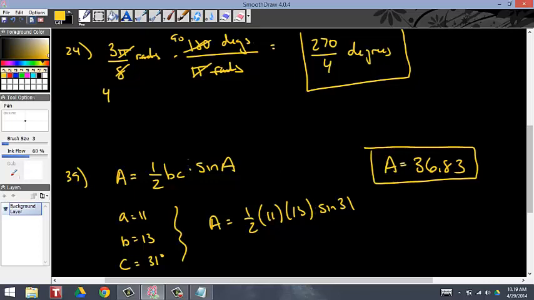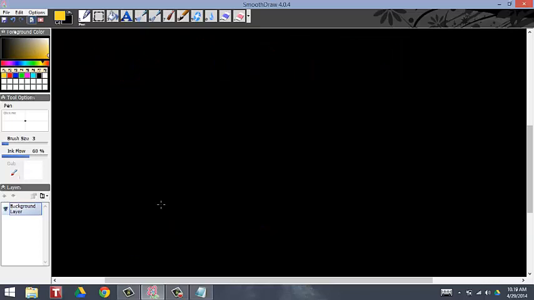Okay, again, this is not locked in motion. Okay? It's just 1/2 times the two sides that they give you times the angle that they give you. Does that make sense, dude? Right? Yeah, so again, it's not definitively sine A. It's just sine of the angle, whatever that angle is. Okay, Dustin, good question also.